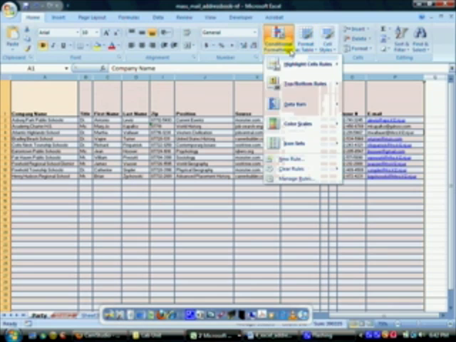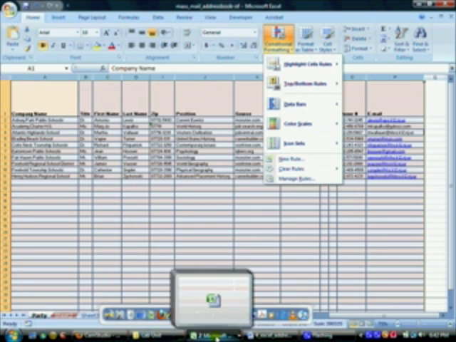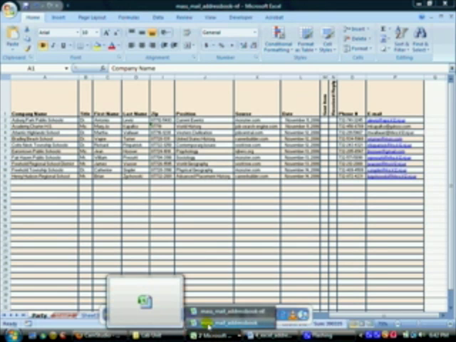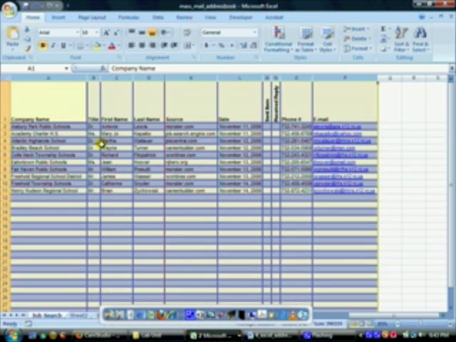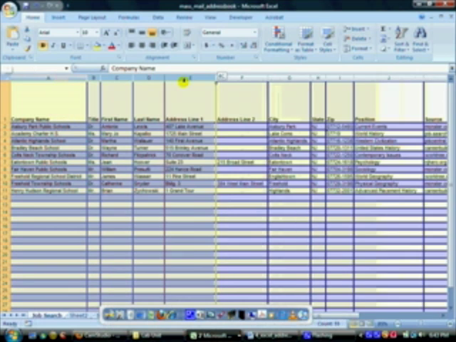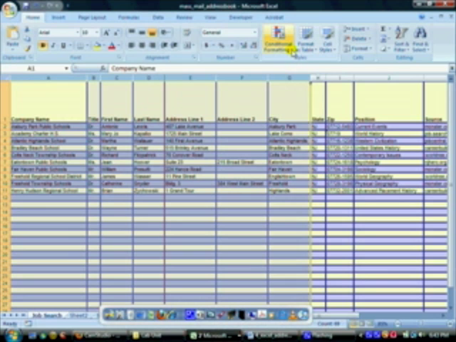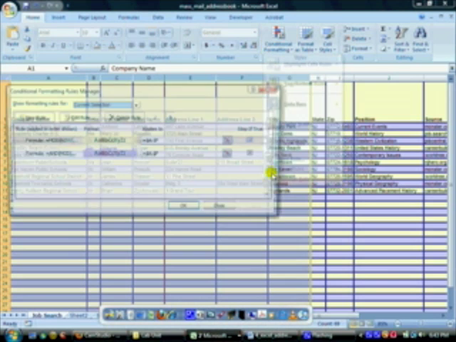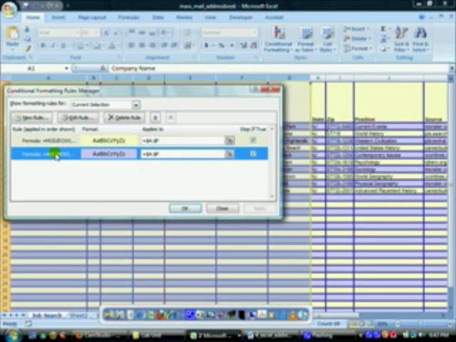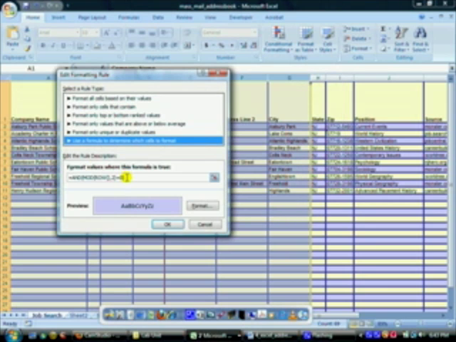So now I can go back to conditional formatting and do another new rule. Now I have to, once again, go borrow the second rule. It's a whole other formula. All right, let's see. Let me get my rule. It's under Manage Rules for me. Here's the second one. I'm going to borrow this formula. Control C to copy it.